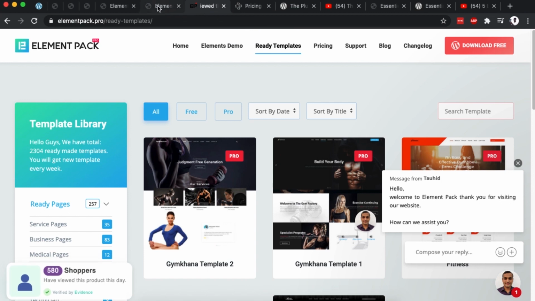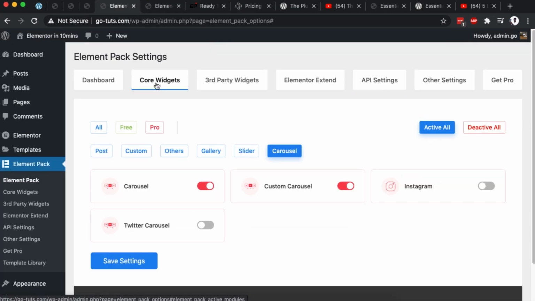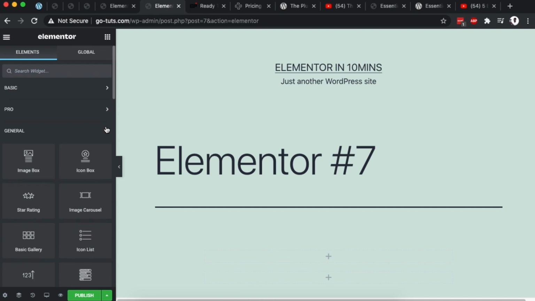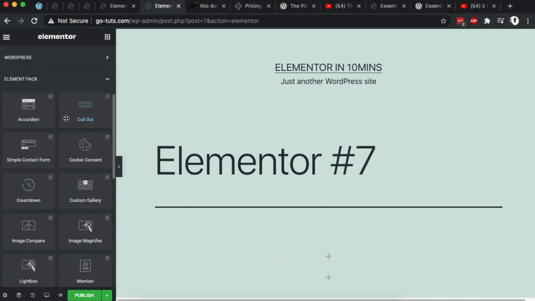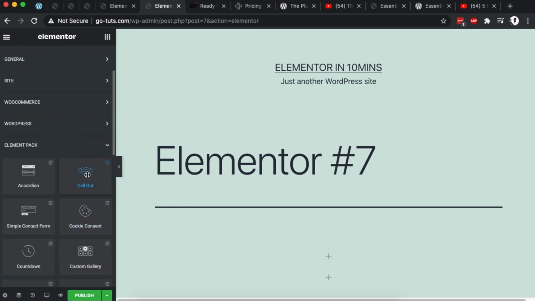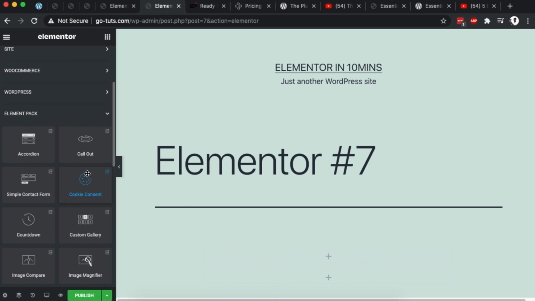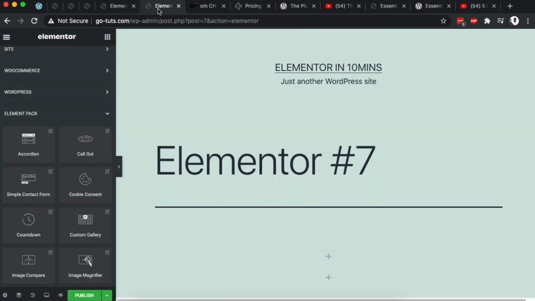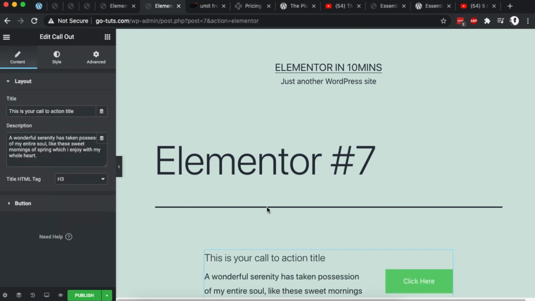So, when you want to use Element Pack widgets in your Elementor website, after enabling or disabling those that you want to use over here in the widgets dashboard, you can simply come over here to your Elementor page or section, and then you can search for Element Pack, and then you can easily just come down below here, and then you can see all the Element Pack add-ons that you are able to use in your Elementor or WordPress website. When you scroll down below here, it is only showing the available free widgets in the free version, or only those widgets that have been activated under this section in the widgets area. So you can simply just drag over here a widget that you want to use, and then you are good to get started.